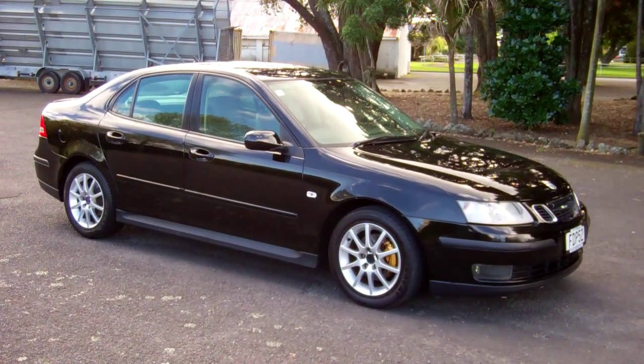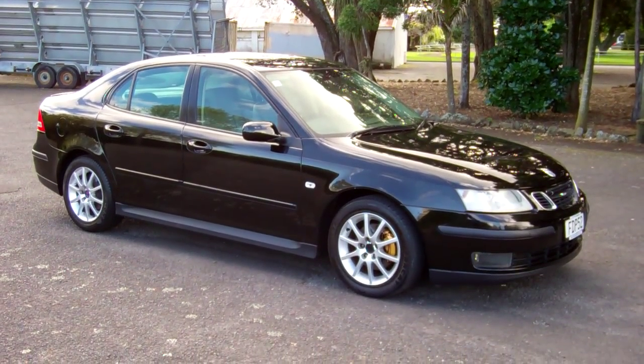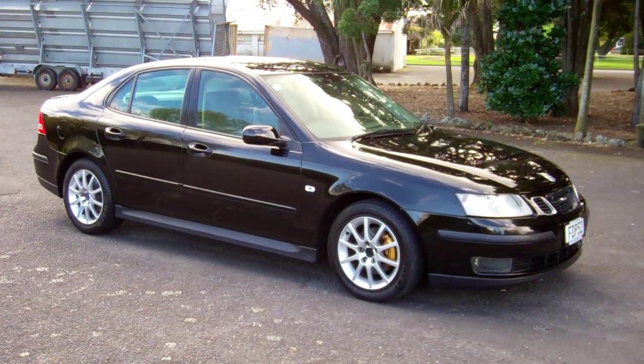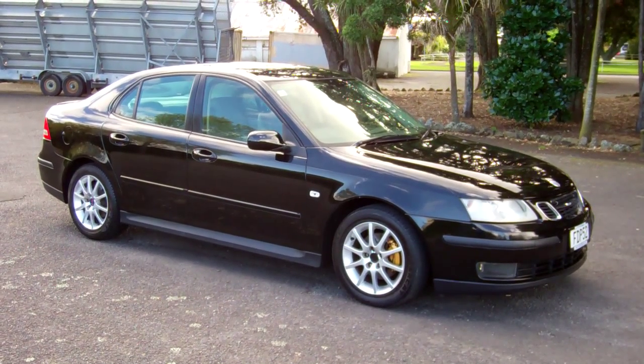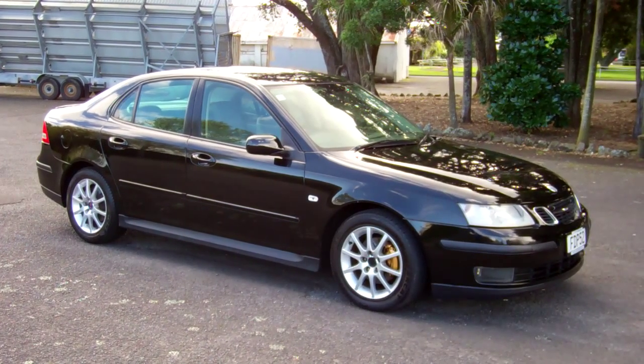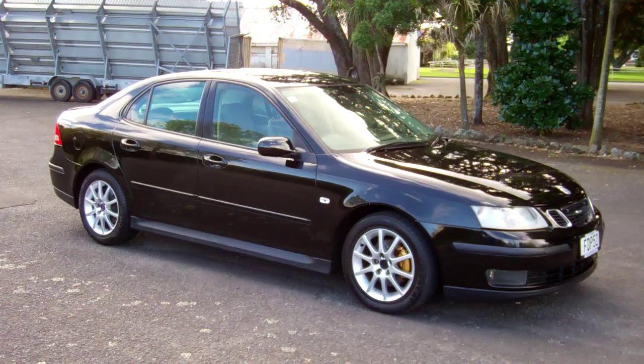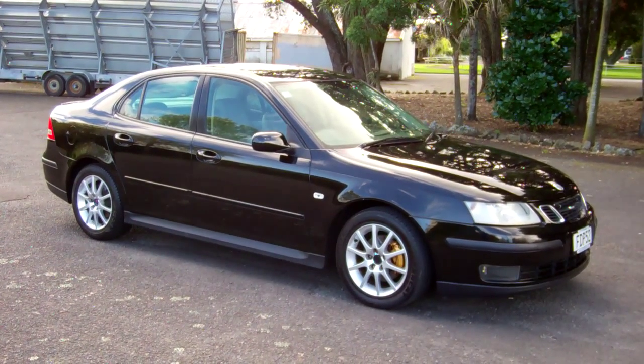So I hope that gives everybody an insight with our virtual tour. And at Cash4Cars we buy cars, so feel free to visit our website — www.cash4cars.co.nz — where you'll see it's very simple to fill in the online form of the vehicle you'd like to sell. We can have a look at it, come back to you and make you an offer. This is Dan from Cash4Cars — good luck and happy bidding.